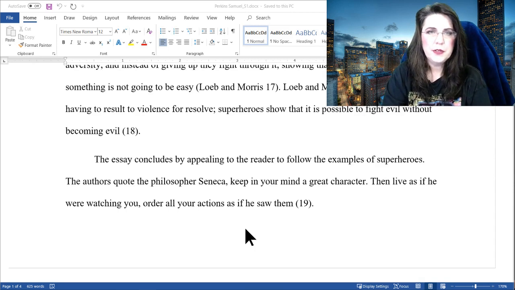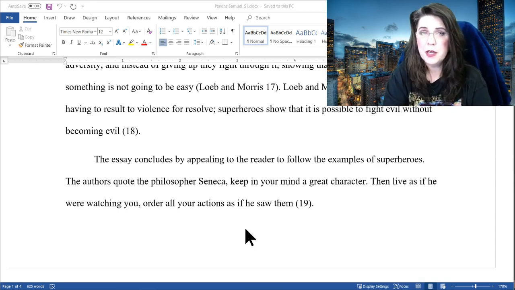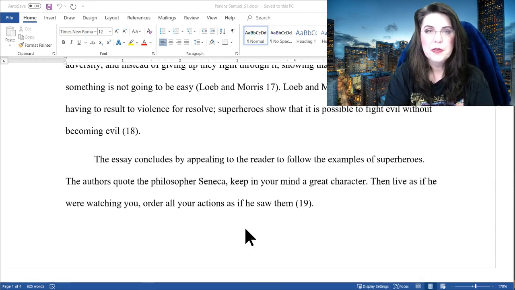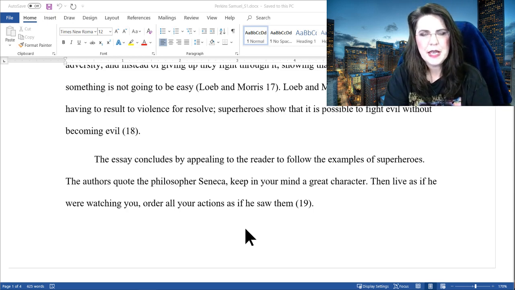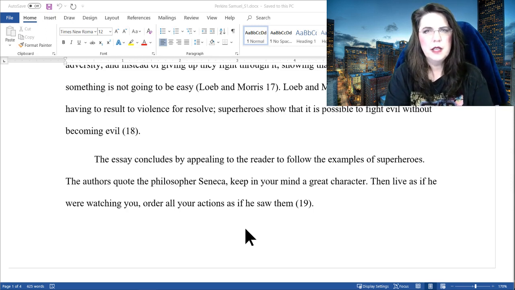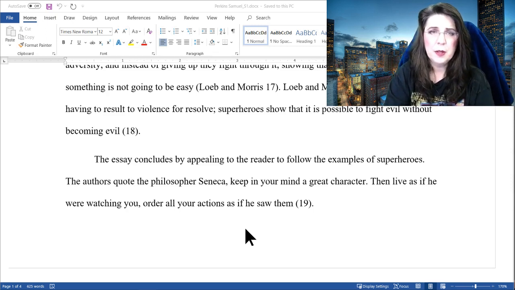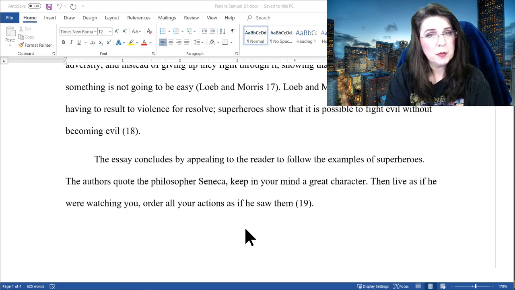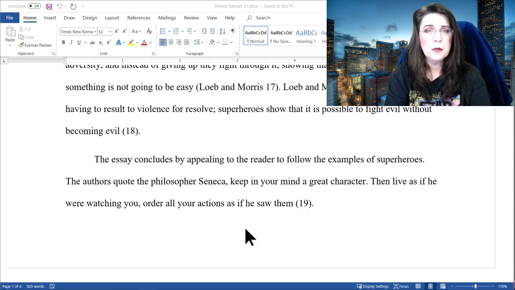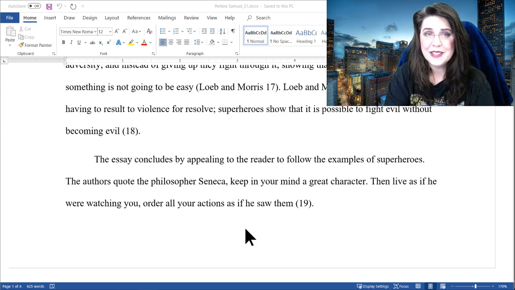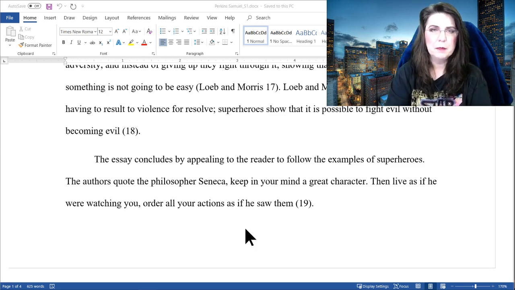Now, generally, I tell students not to begin or end a paragraph with a quote, but it is common practice for people to end an essay with a quote, and sometimes with summary writing, you might end with a quote as well. It is best to use your own judgment and to also ask your professor for their particular likes and dislikes when it comes to academic writing.